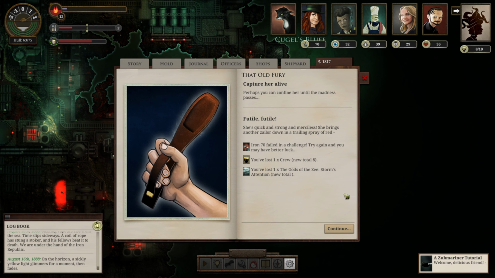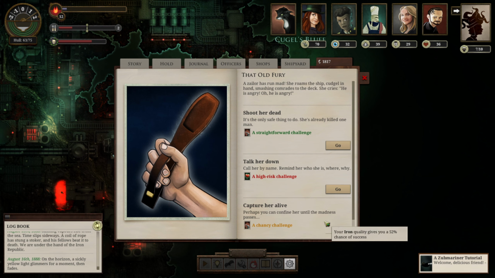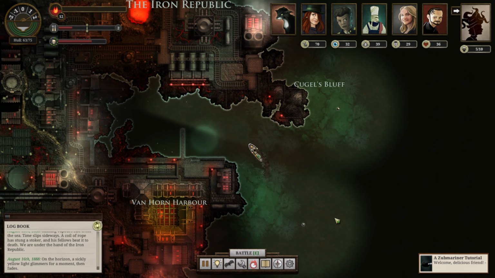Iron 70 fail. I cannot believe that. Actually, no, we'll give her 2 chances here. And we've lost Storm's attention somehow. How do we lose it by... Okay. Curious. We'll give it another shot, and if not... Yeah, it doesn't look like it. Okay. Well, we'll shoot her dead. Oh, and we lost half our crew from that, too. Dang.